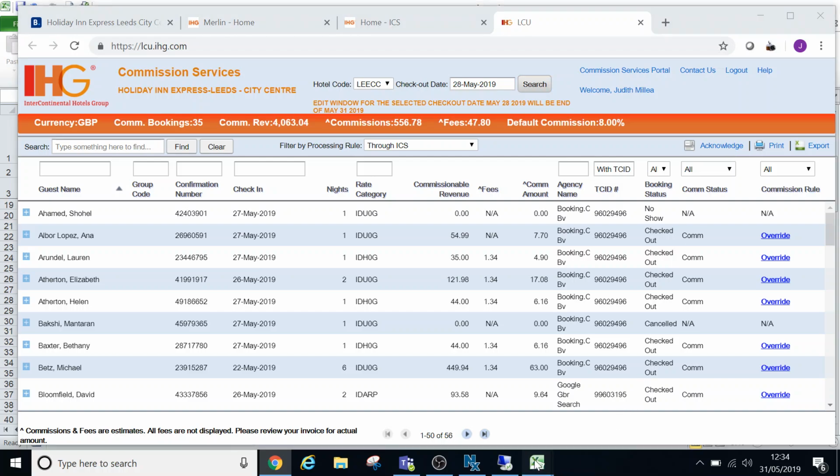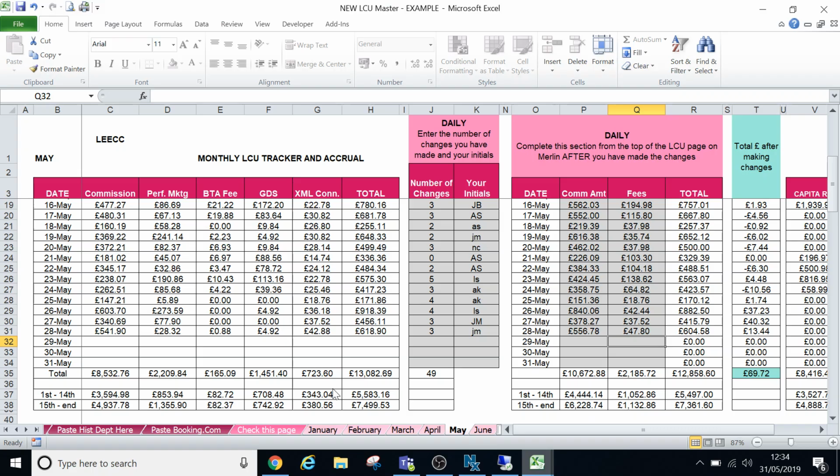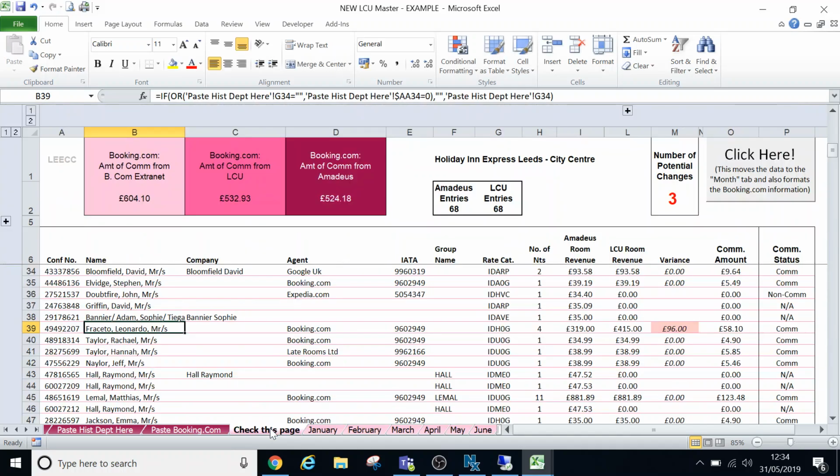Anyway, the whole process doesn't take very long. Obviously, if you have discrepancies, then you do need to spend a little bit of time looking for them. But it's really working for us in that we are finding out how much there is to maximize with our Booking.com, making sure we're keeping that up to date all the time so it is accurate in terms of early departures, cancellations, no-shows, etc.